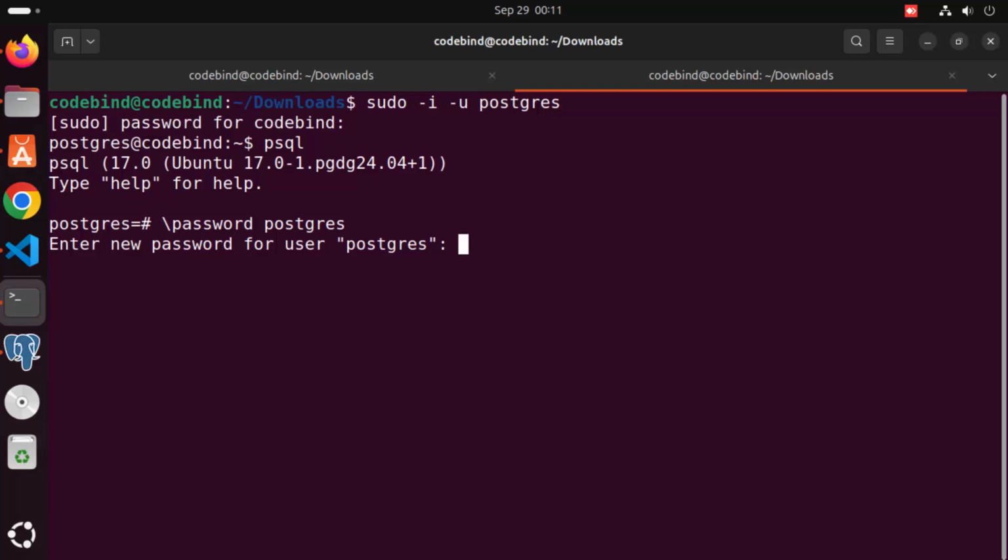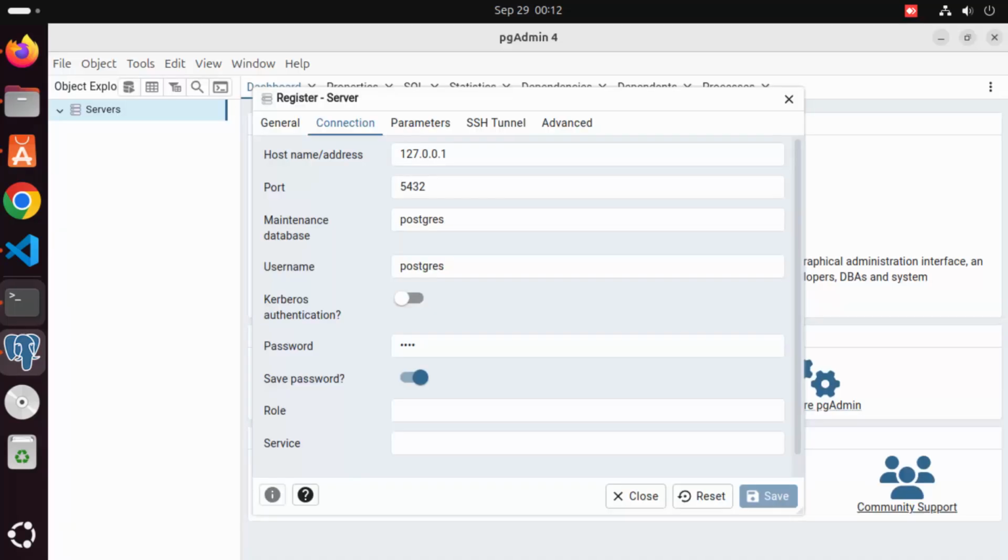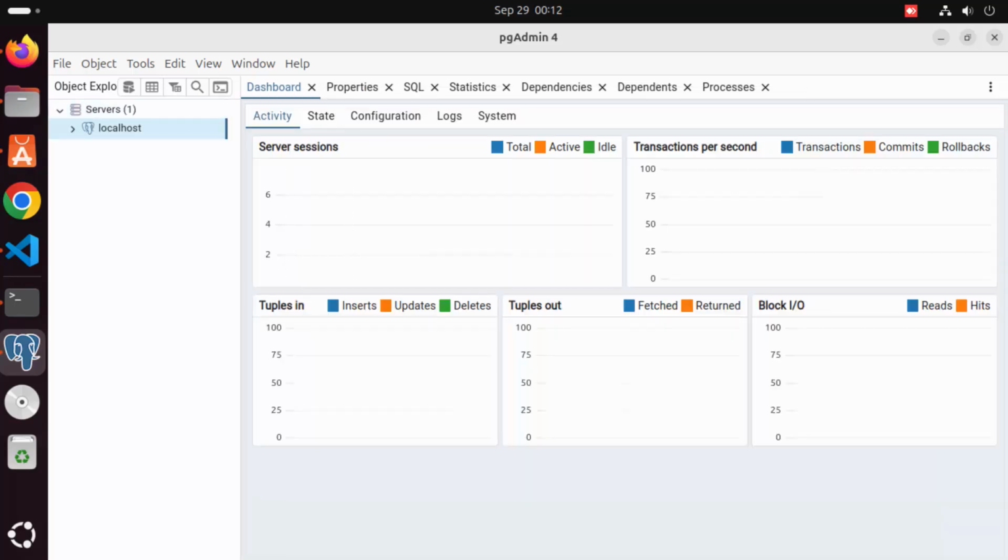Let me provide a very simple password here, press enter, and then enter that password once again, and press enter once again, and the password is set now, right? Now let's go to the pgAdmin tool and try that password once again. I'm going to provide that password and then click on save, and this time I'm connected to my PostgreSQL server using the pgAdmin tool, right?